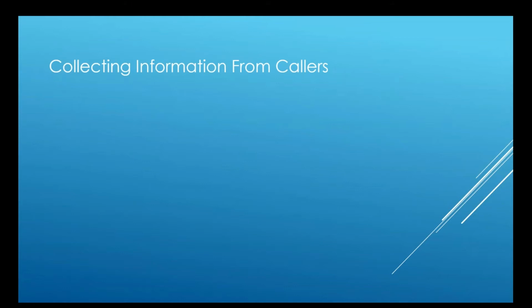If I'm a bank, I might ask them for the account number. Basically, any time I want to collect some piece of information from a caller that I'm not just getting through the call itself, which generally is only their caller ID, the only piece of information we have right away, but I want to collect some additional piece of information from them to do something with later, we'll do that with a script.